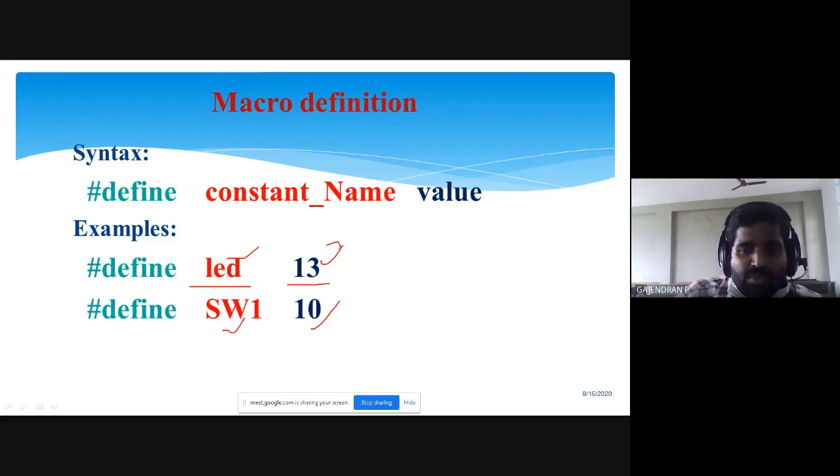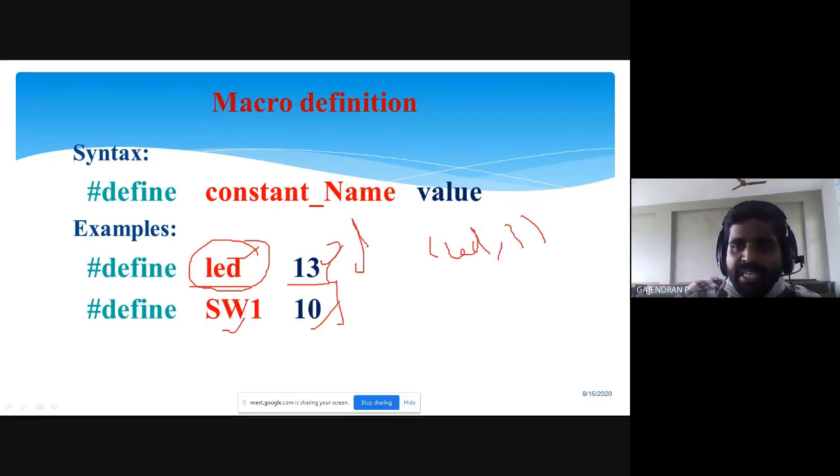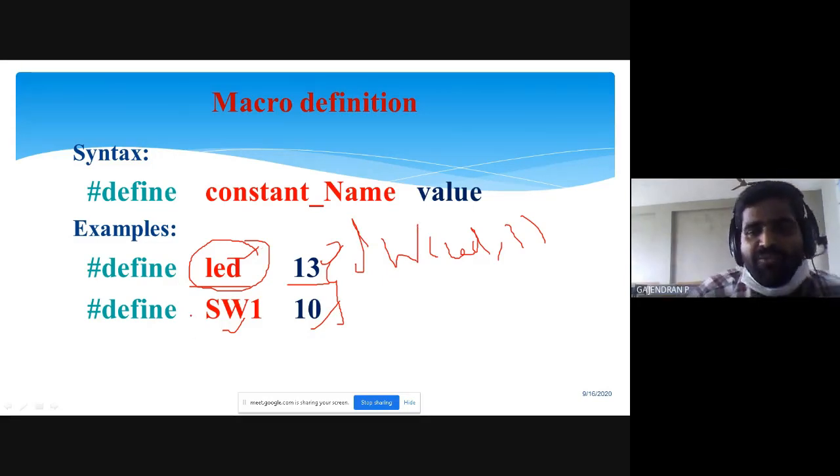If I declare this in the declaration portion itself, I need not declare the pin number once again. I can use this variable name LED. If I want to make the particular pin LED logic high, simply write LED comma 1 using the digitalWrite function. So this is the use of macro.